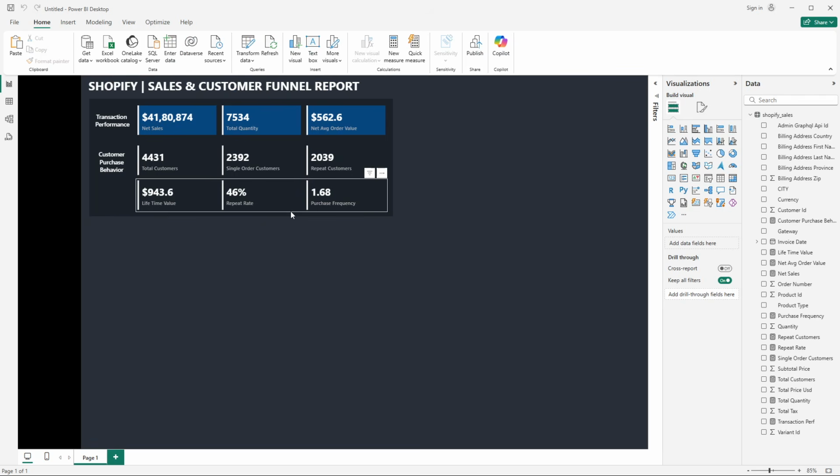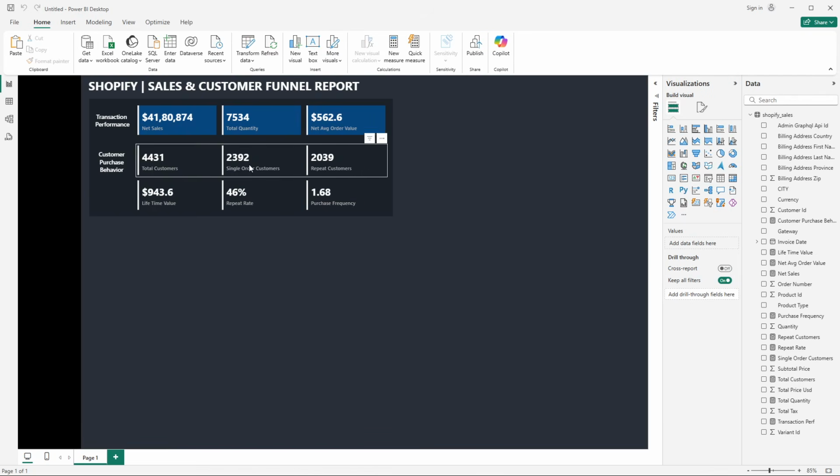Okay, so what can be the insight taken from here? Lifetime value is more than average value, right? Because each customer is contributing almost $943 of revenue in that 1 week period span, right? 46% is the repeat rate, which is very good. So out of total, 46% is repeat rate, which is very good for any business. 1.67 is the purchase frequency, that is, on average how much each customer is purchasing repetitively. So he is purchasing 1.6 times, as repeat customers are there, right?